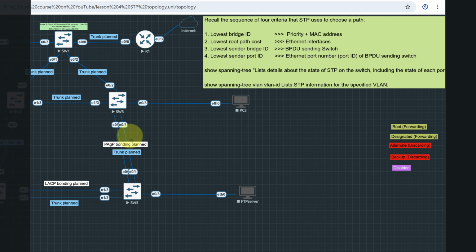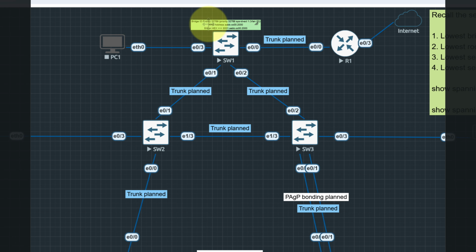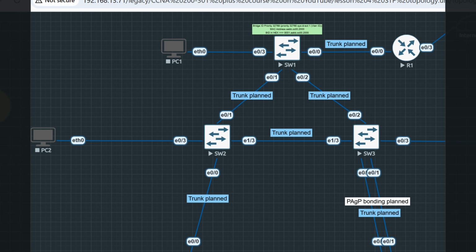Port IDs are generally equivalent to the numbers of the Ethernet ports that we see on the switch. So if the Ethernet port has a lower number, the port ID is also lower. But the bridge ID is a combination of the bridge priority plus MAC address, which we have to find out and write down. For example, here on switch 1, I have already written it, it's not visible with the small letters until it's zoomed in. So let's zoom in.